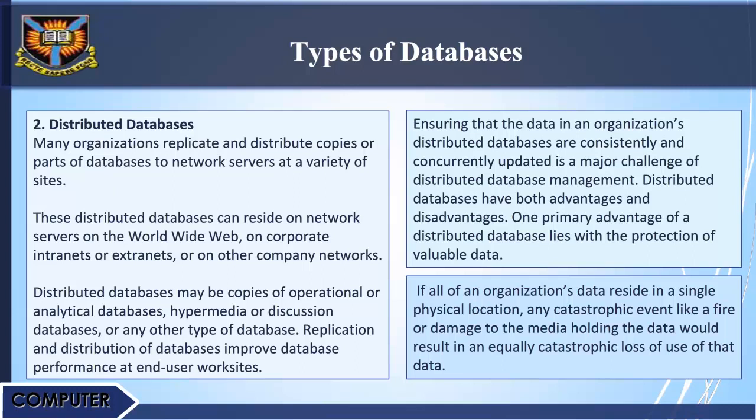2. Distributed databases. Many organizations replicate and distribute copies or parts of databases to network servers at a variety of sites. These distributed databases can reside on network servers on the World Wide Web, on corporate intranet or extranet, or on other company networks. Distributed databases may be copies of operational or analytical databases, hypermedia or discussion databases, or any other type of database. Replication and distribution of databases improve database performance at end-user websites.